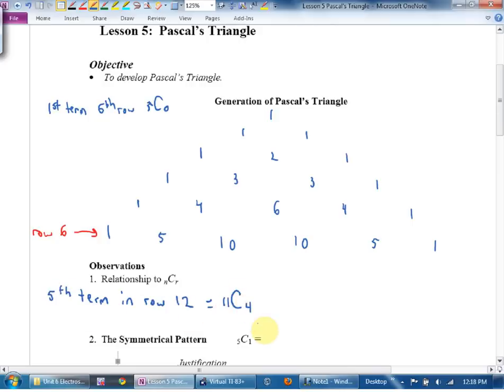One less, one less. And on your test, Vitaly, as a multiple choice question, I'm going to say to you, tell me the 16th term in the 19th row of Pascal's triangle. By the way, what is the fifth term of the 12th row? Go, what is it? Sorry? 330?